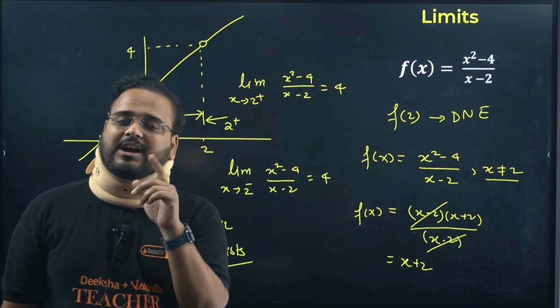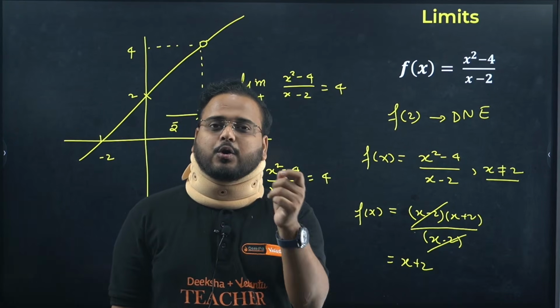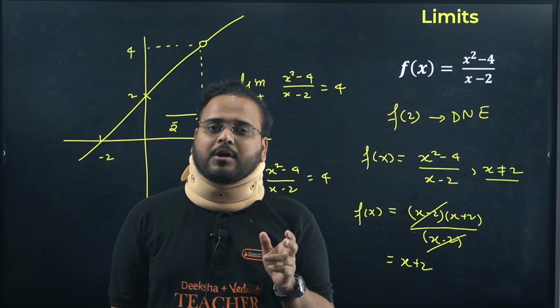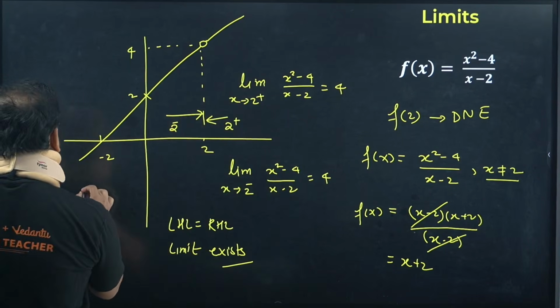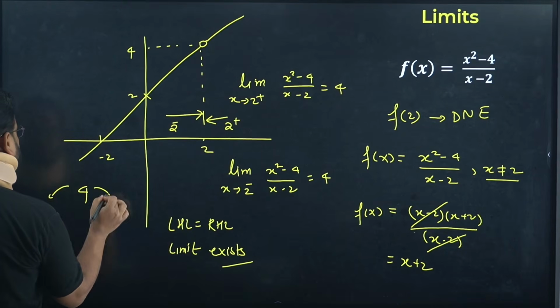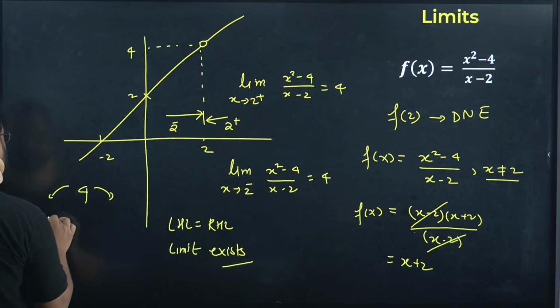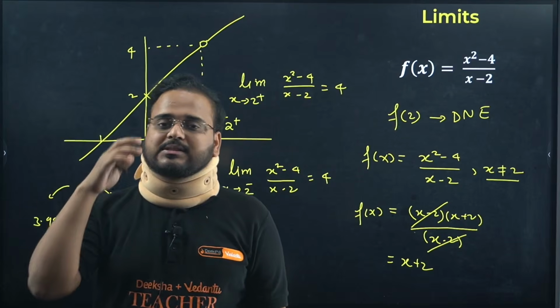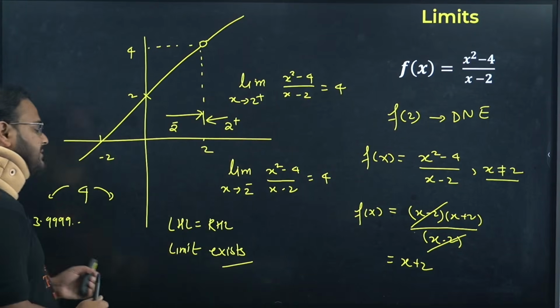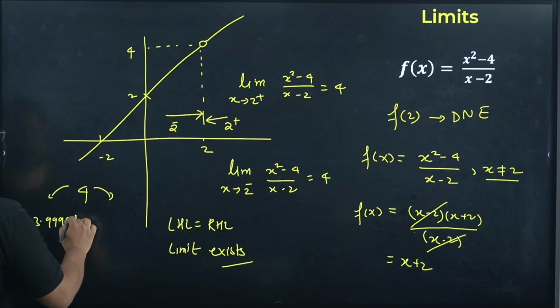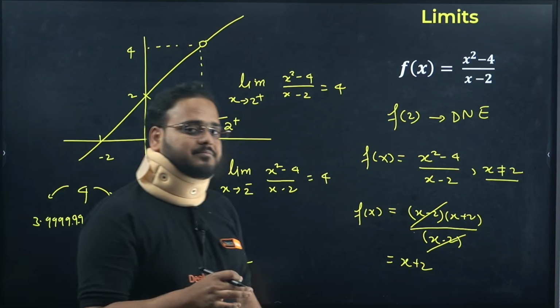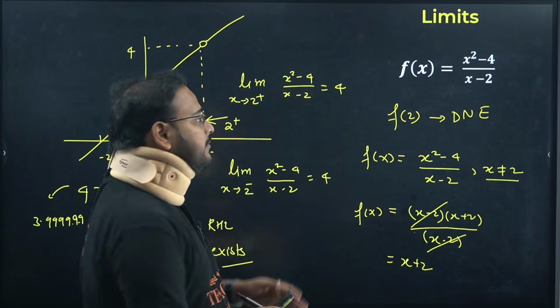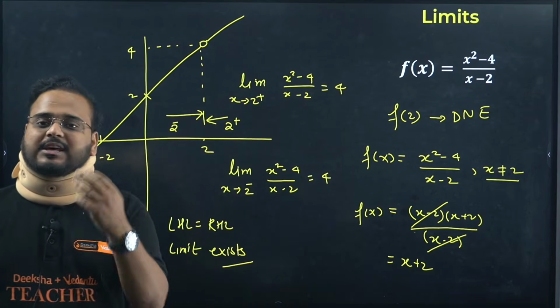So the limiting value of this function is approached from both sides. If somebody asks you what is the value right before 4 or right after 4, you cannot go to that value. You can go to 3.999, right before 4, but is it sufficient? Before 4, if you write 3.9999 like this, as soon as you stop, I can add another 9 and keep moving on. The time you stop, it becomes incorrect. So the value right before 4 does not exist. That's why the limiting value right before and right after will be the same value, 4 only.